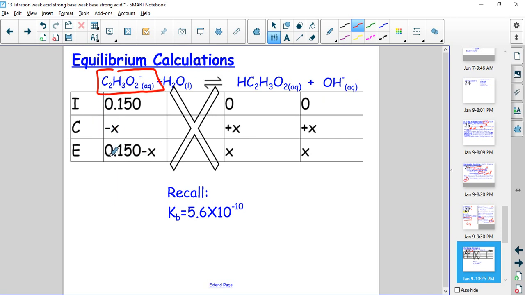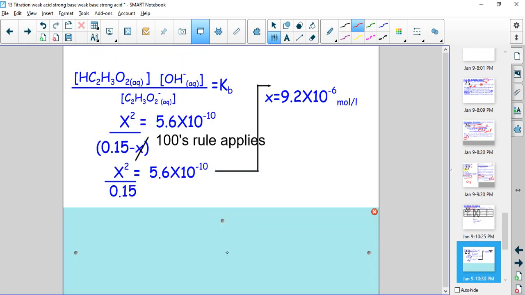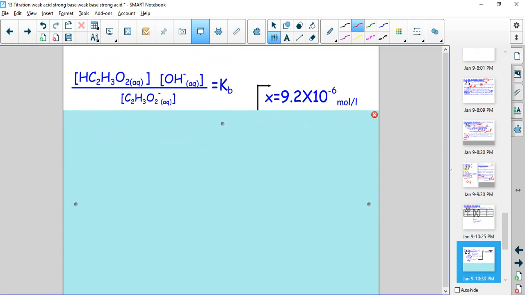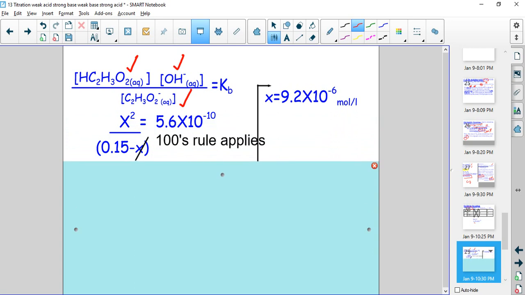So I plus C equals E: 0.15 minus x, and we have these expressions here, these values, x and x for our products. Remembering that Kb has been determined to be that. Right, really small Kb value. Keep that in mind. So we can plug things in. We know we have an expression for these two, right? For our products, we have an expression for our reactant. Plug those in. It's really just x times x. We get x squared. Our expression for acetate is 0.15 minus x.